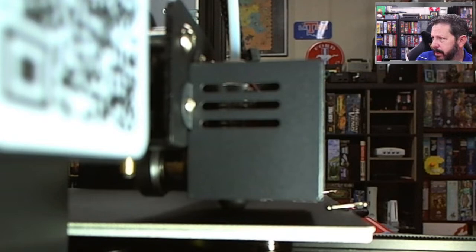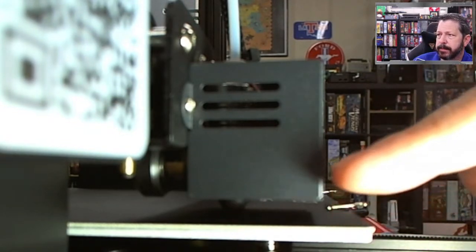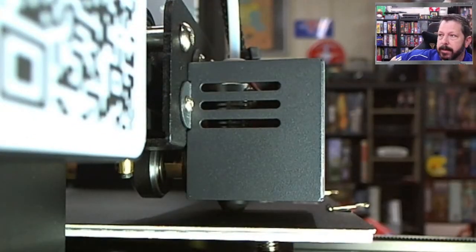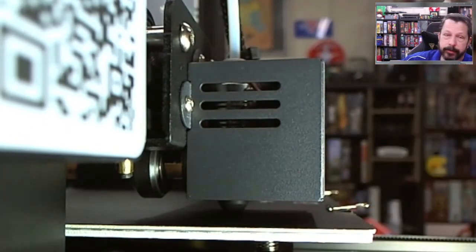And then you either need to loosen these screws to raise the bed up, although that makes them a little more bouncy, or you need to change the location of the Z end stop, that little clicky switch, so that your Z equals 0 is triggered at a lower spot. Move that switch down some so that the nozzle will drop lower and closer to the bed before it hits the end stop.